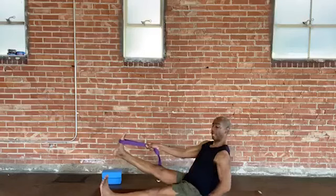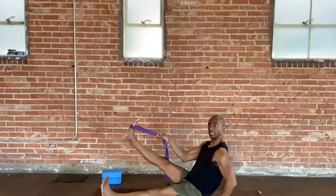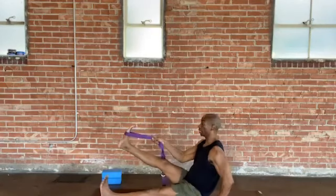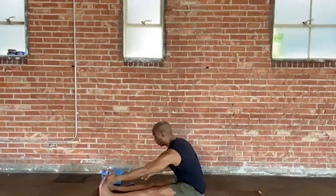And I can just keep this angle, propping myself up with this hand, and maybe extending this leg or lifting this leg a little bit more. If you need to put a bend in the knee, put a bend in the knee. Okay, so that's the use of the strap if you're using the strap, or you can certainly do this with fingers looped around big toe. I'm just going to do the other side.